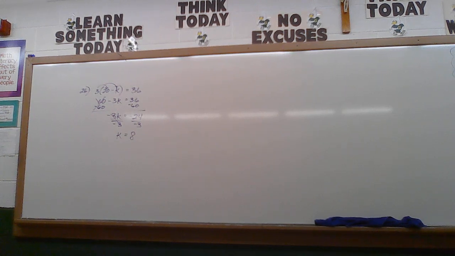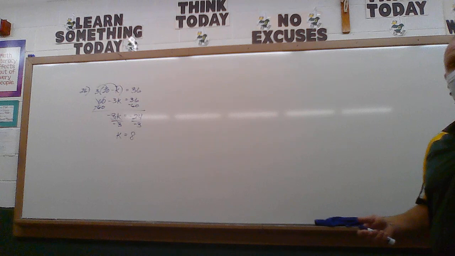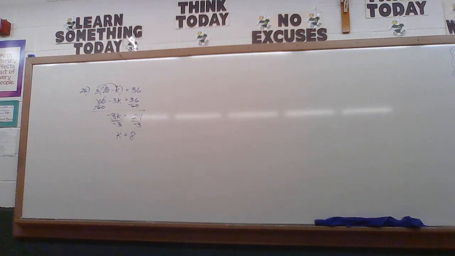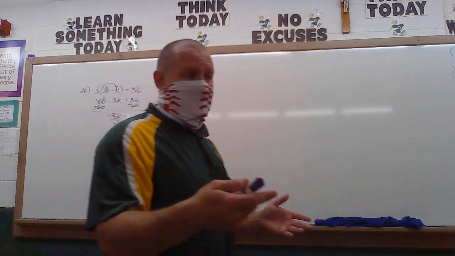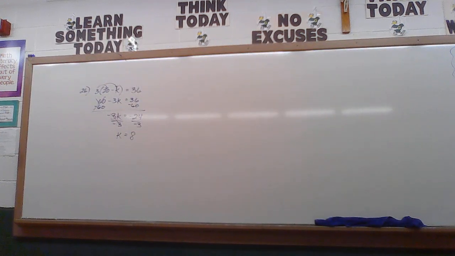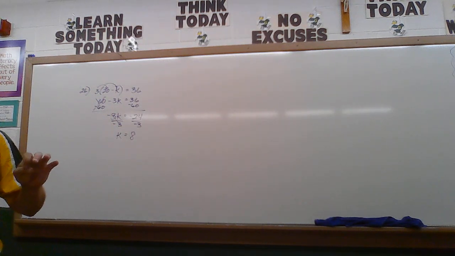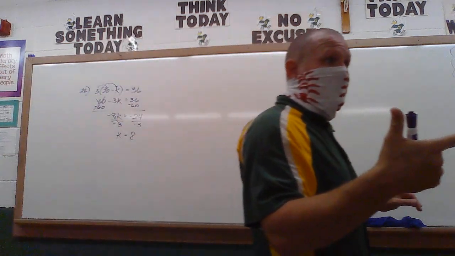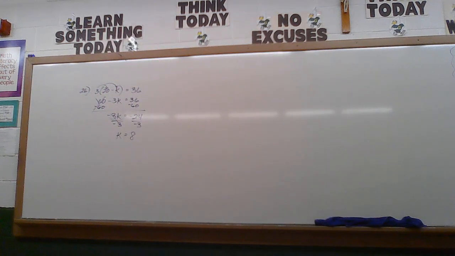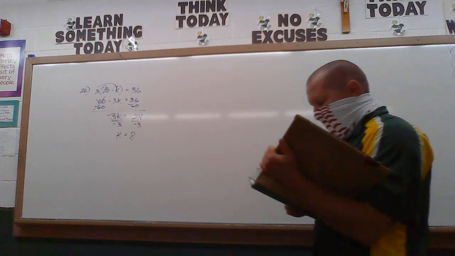Then on 30 through 37, basically the same concept, but now we're working with inequalities. So you're still doing the problem like we normally did, just a couple extra little rules, right? So in something like 37, for instance, I'm still going to have to use a reciprocal because of the fraction, but in something like 33, because that fraction's negative, when I multiply by my reciprocal, what else do I have to remember to do? Flip the inequality sign. If I multiply or divide by a negative, I have to flip my inequality sign.